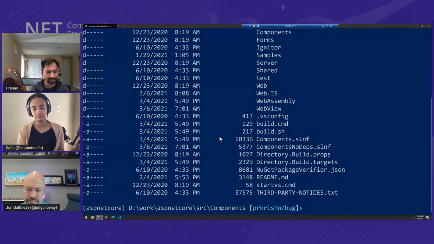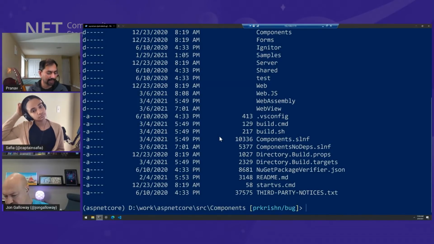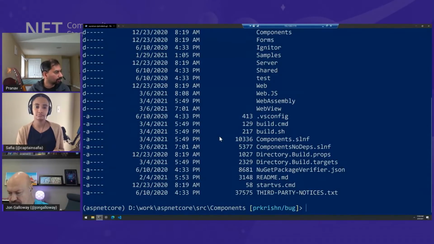For example, Blazor Server uses SignalR, as in the image that Safia shared with us earlier. It also uses MVC for some things, like pre-rendering. So this solution would include all of those things. That's why it's bigger. The other one basically has just Blazor. It's fairly focused.